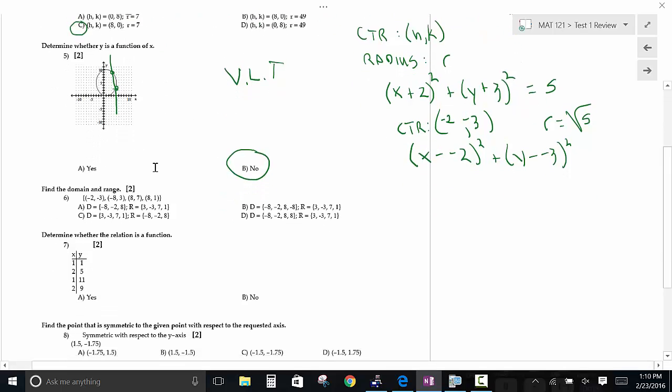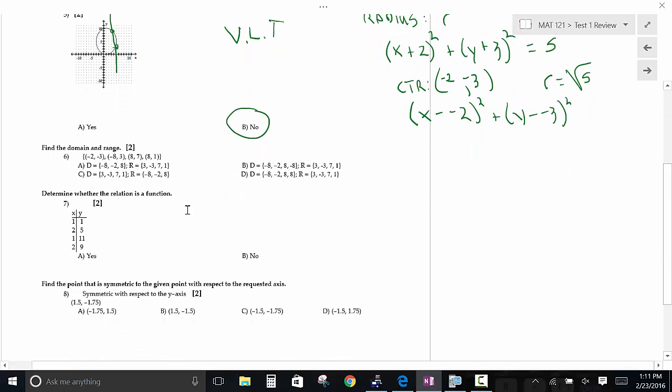There are a lot of straightforward things on this multiple choice part. On this one, I give you a relationship like this. How do you find the domain? It's all the x values. So the domain would be these x values: negative 2, negative 8, and so on. You have an 8 twice, so you don't have to write that twice. That's the domain. It doesn't matter what order it's in.